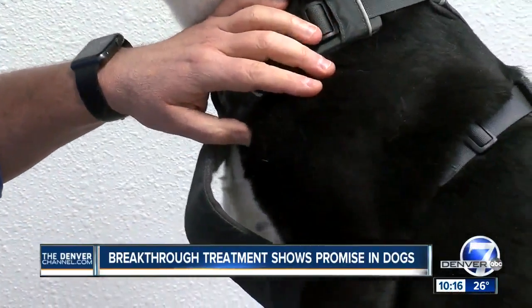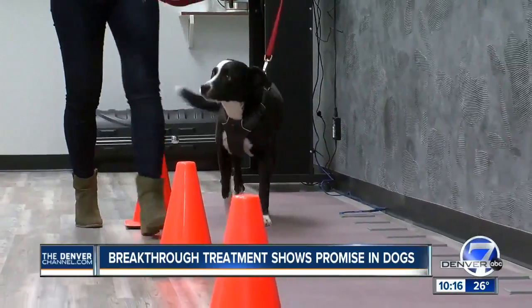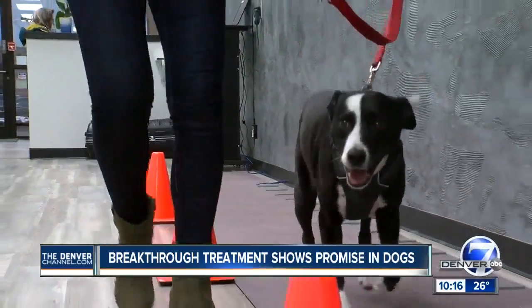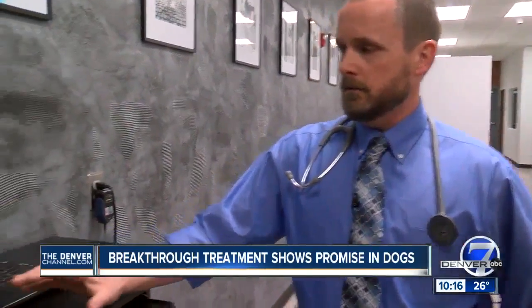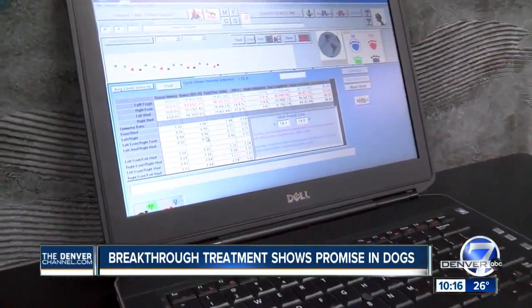When I first met Shane, I was unable to do this and I had to muzzle him just to evaluate him. After one injection more than a year ago, you can see now Shane doesn't have a limp at all. The results have been clear both with Shane and about two dozen other dogs. Every dog — effective dose or high dose — every single one, 100% of them have gotten clinically better.